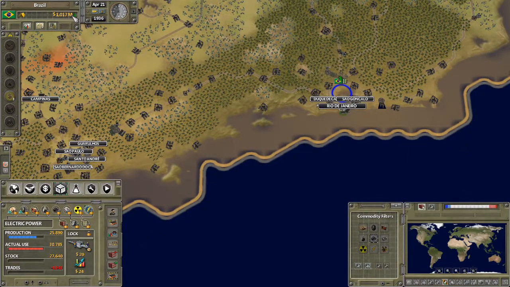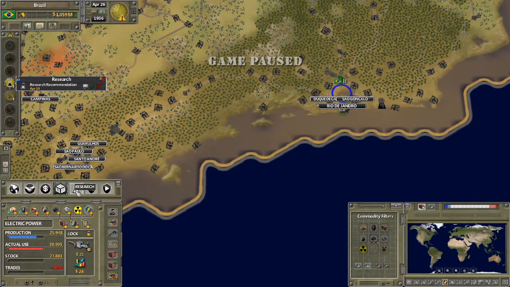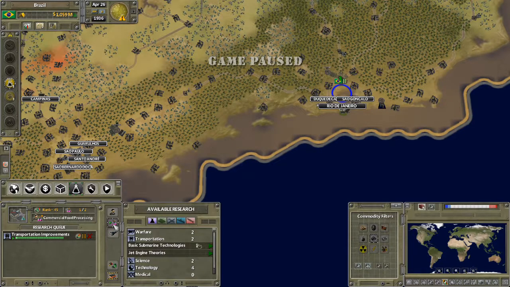Now you see here we are still making money, which is good. Not as much as before, you'll notice. So we're only going up by about 8 million a day. So 8 million a day we are still going up by, so that means I'm going to start a second research project.